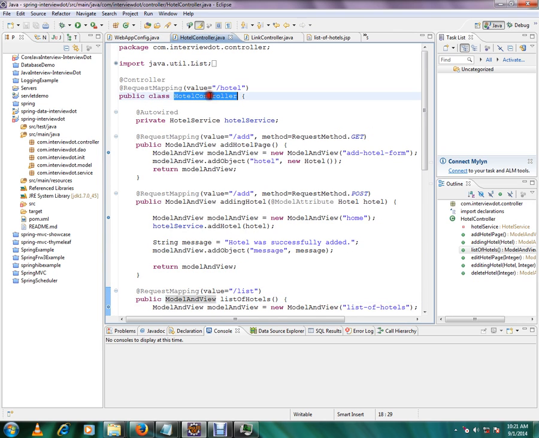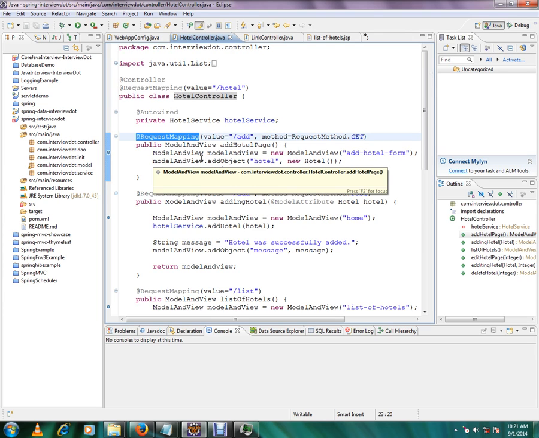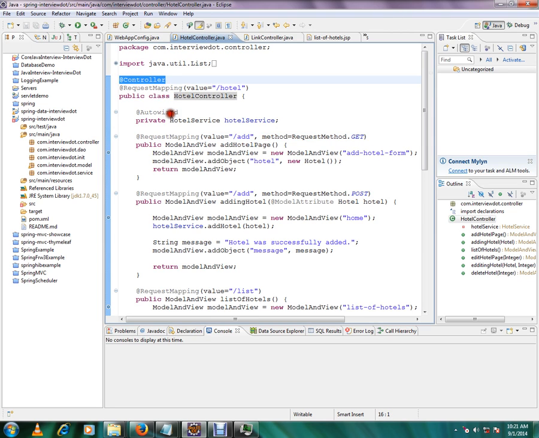So this class, I'm just marking it as controller so that it will be identified for coding purposes. Also it will be really useful to differentiate between controller, repository and service, and behind the scenes it's going to be registered as a bean in the Spring application context. And request mapping is just to map based on the URL. Whenever I get a URL, which method should be called. Okay, so this is the purpose of controller in Spring MVC.